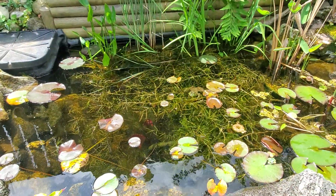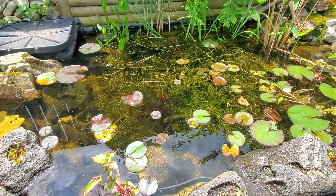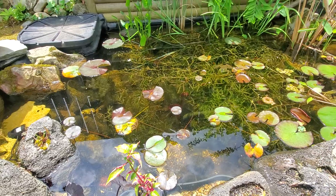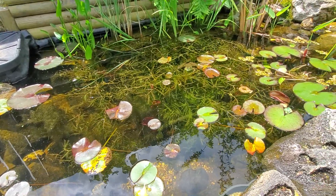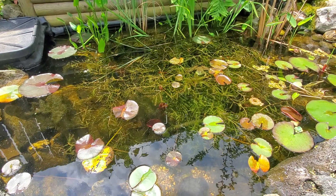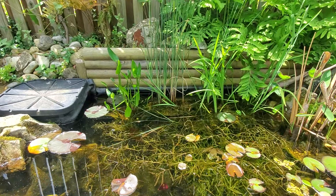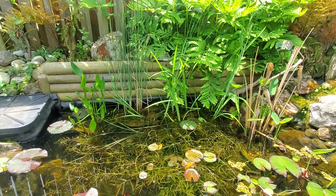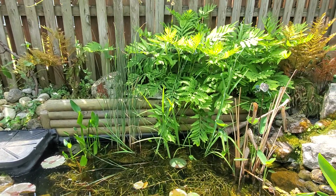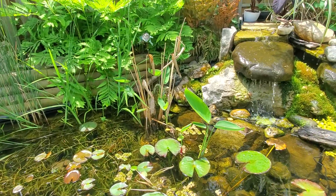A lot of people have trouble keeping ponds clear. Mine's got a little bit of a green tint to it, but I had one algae bloom early in the year and we took care of that. Typically if you've got a lot of good plants in the water — you can see we've got water lilies, some carnivorous plants, some Salvinia, some Utricularia growing in there — if you have a good balance, the water will stay relatively clear. In the back you've got some arrowhead plant, some black flag iris, some dwarf cattails — they're going to get little round balls instead of full cattails — and a hardy canna lily growing there, which will be beautiful when it puts up its flower stalks.